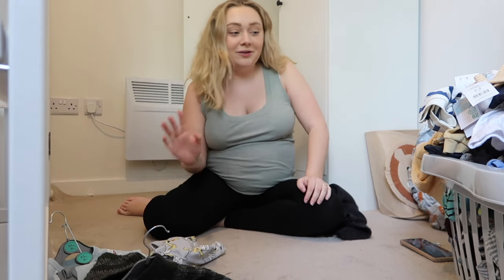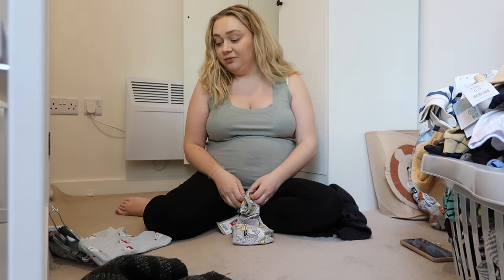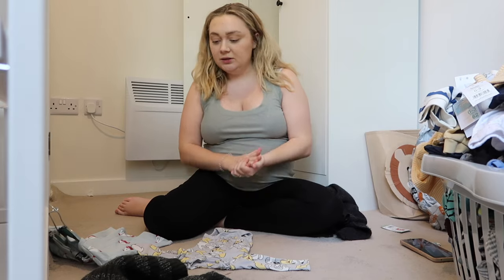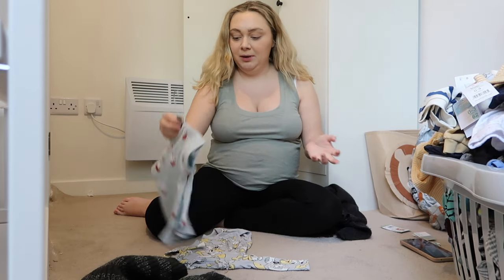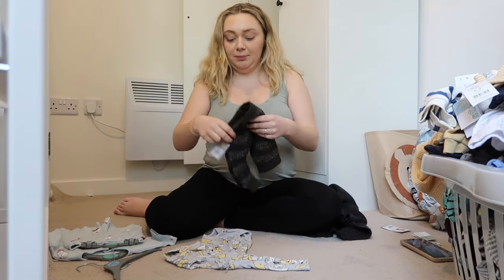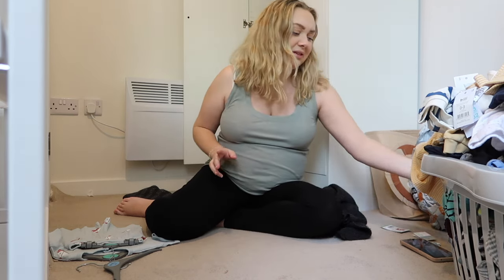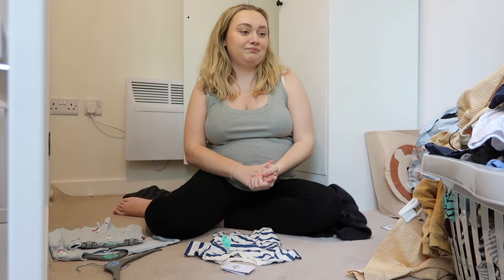I honestly don't know how I'm going to get rid of anything because how can you look at clothes like this and decide what to get rid of? I'm going to sort into sizes and take the tags off. Different shops have different sizing — like this one says one to two months, so I'm going to put that in the newborn section. This is zero to three. I've bought hangers but if it came with hangers I might as well use those. T-shirts could go in a drawer as well.